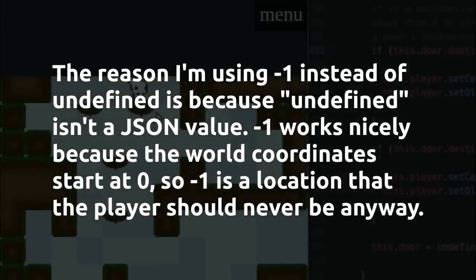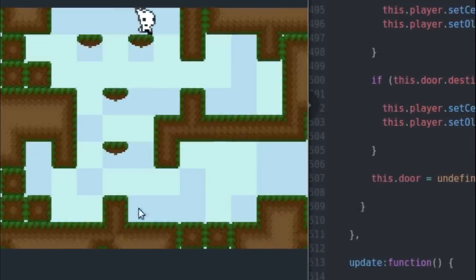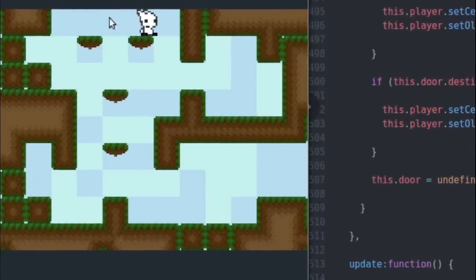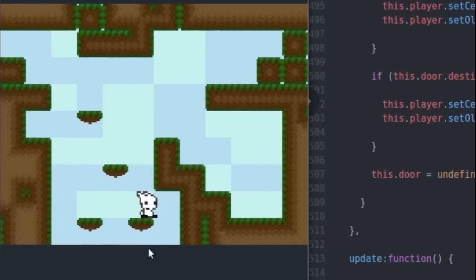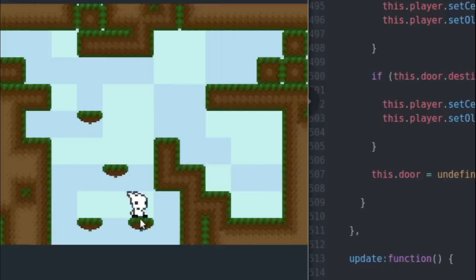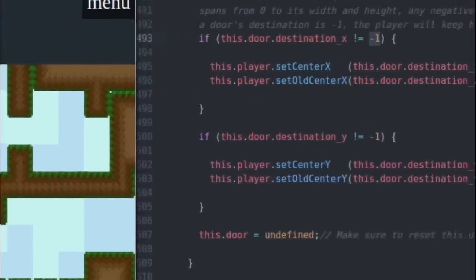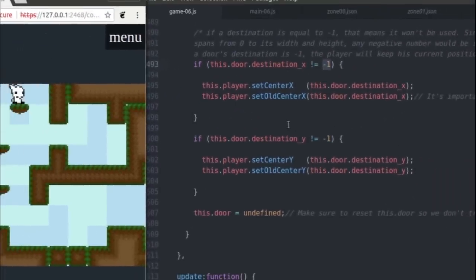So that's like in this case here, where I'm not changing the player's X position. For both of these doors, this door up here and this door down here for each level respectively, the destination X position for that door is going to be set to -1 because I only want to change the player character's Y position. This way I don't have him jump through here and start out over here on this door. So that's basically it. That's how I define my door objects, and that's how to load levels with doors.